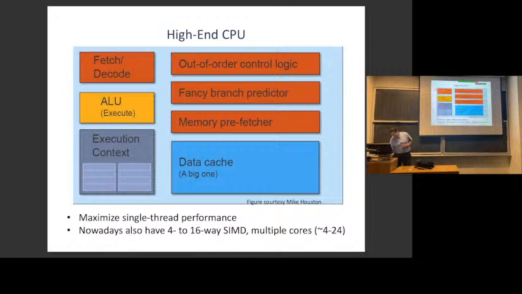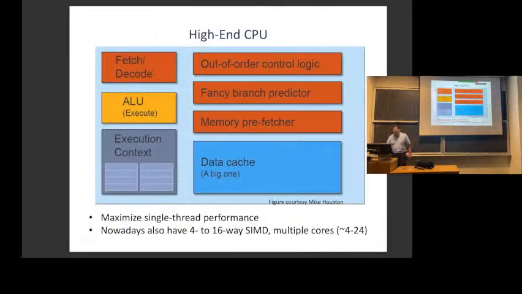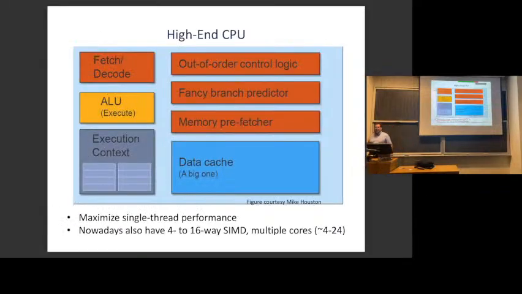Anyway, this works remarkably well. Processors actually run very fast when you just give them a bunch of C code. But it does take a whole bunch of hardware. Their goal is to maximize single thread performance. So you just write C code and you just get good performance. I mean, they do want to maximize single thread performance, but processors have also started to worry about maximizing somewhat multi-thread performance.